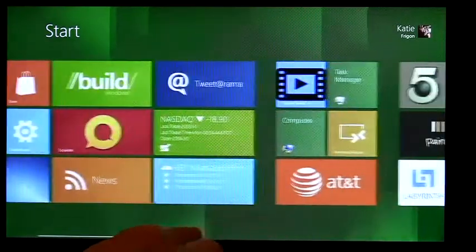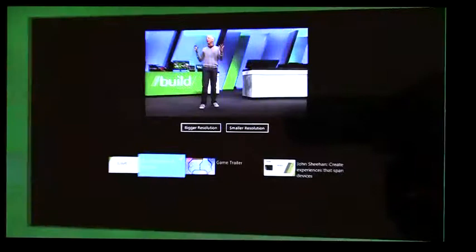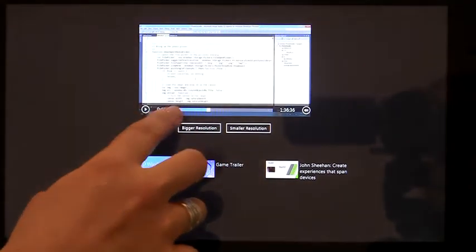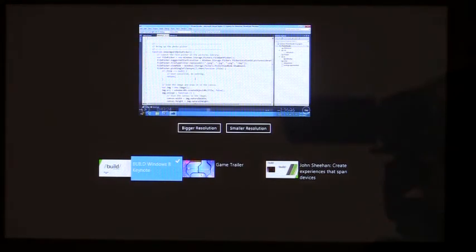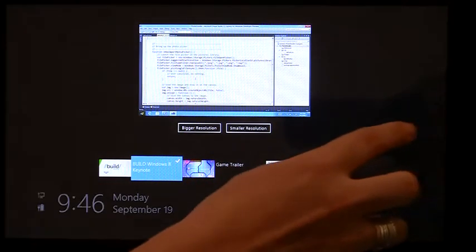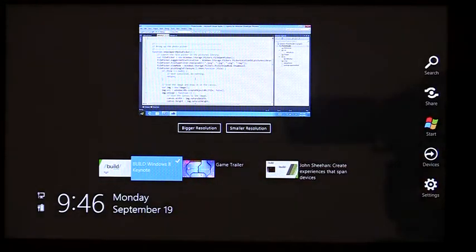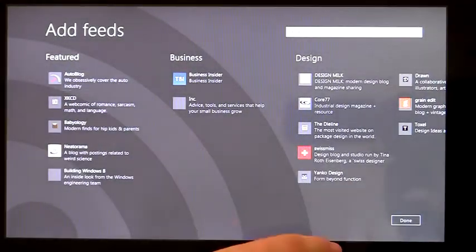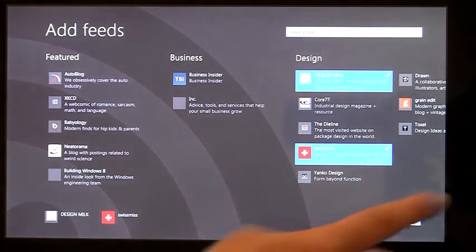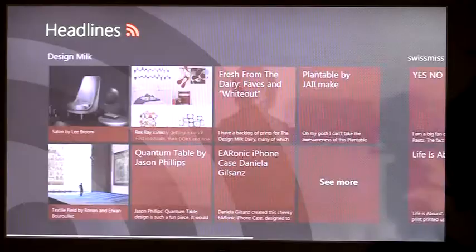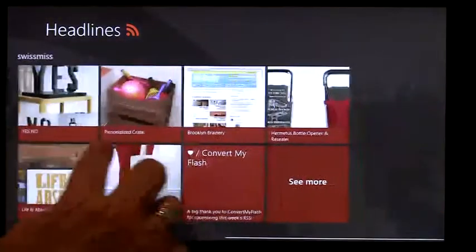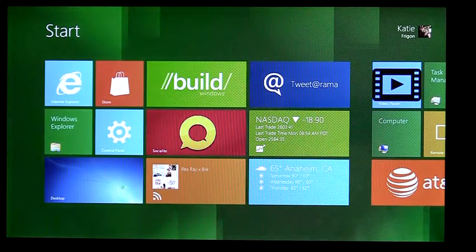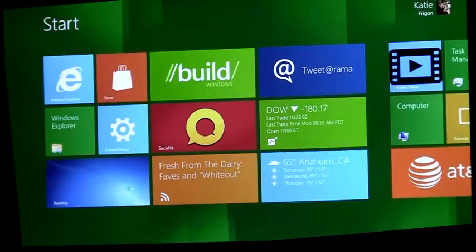The other great thing about Metro style applications is I can use them, and like I was watching the keynote with Steven here, and I'm halfway through, but I want to come back to this later. I'll be able to do that on my second PC or any other PC, just pick up right where I left off. Similarly, in an app like the newsreader, I can add a couple of feeds here. Those are going to be available to me later when I access that newsreader. Right now I can just browse around them, and when I come back to it, they'll be there for me. So let's go over to my second PC that I just got, and I'll show you how this works.